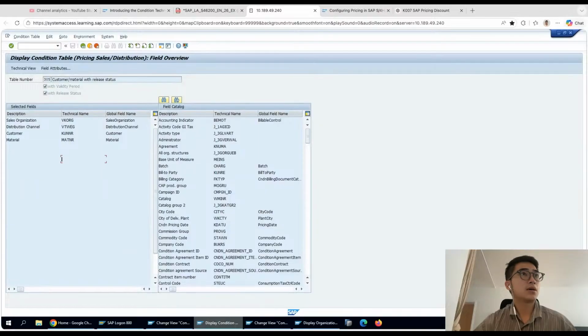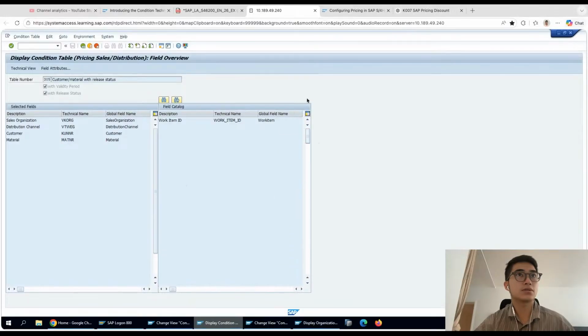These are the selected fields which will be taken into consideration for a particular table. They will need all of these four fields to assign a value to a record.